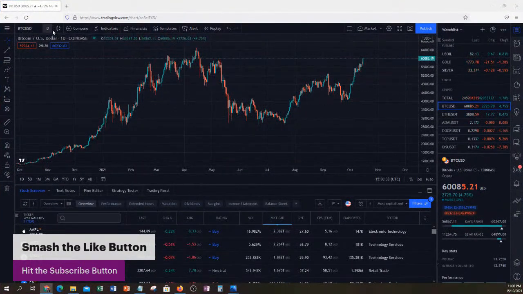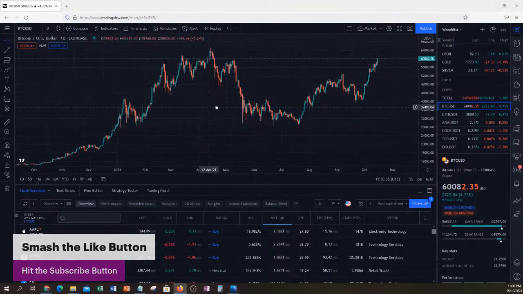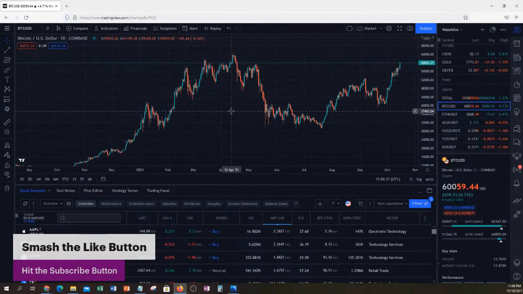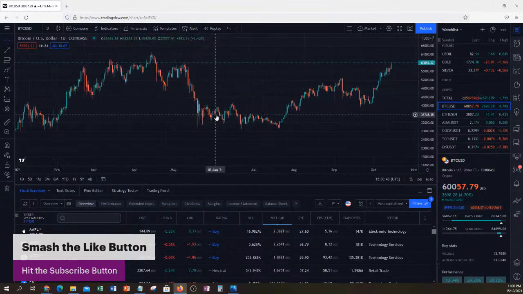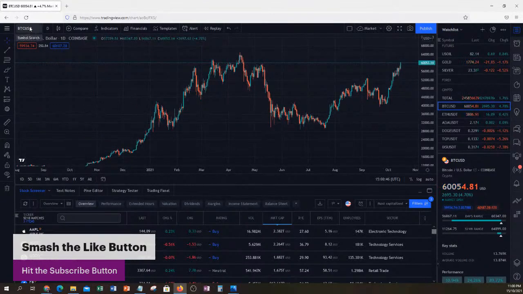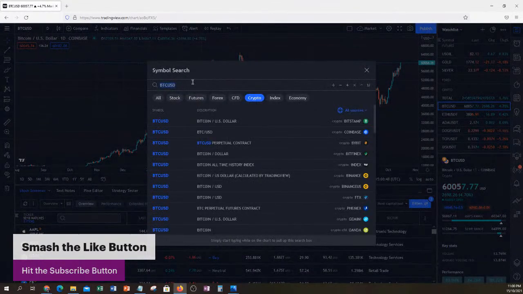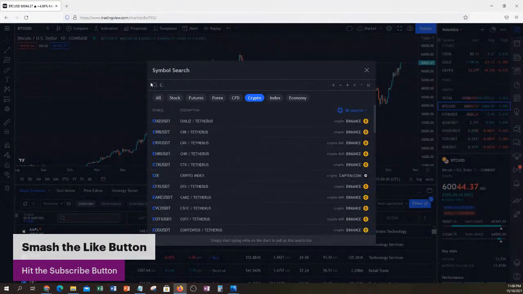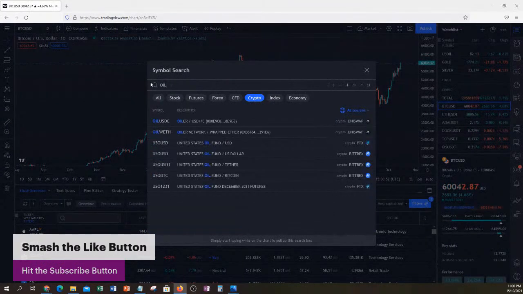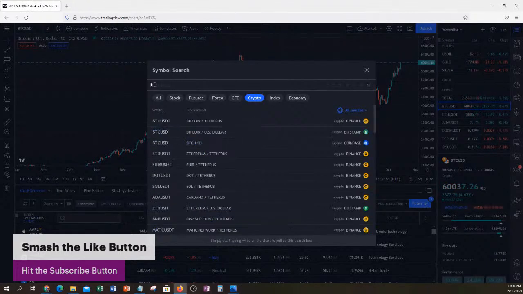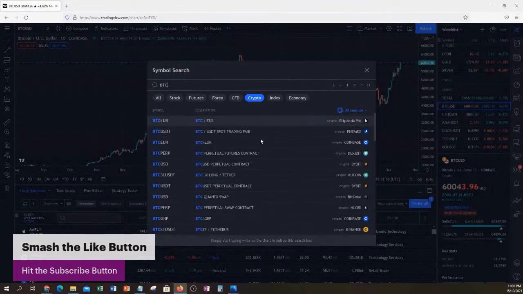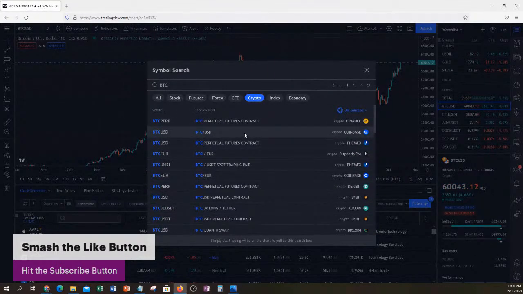It's basically using tradingview.com. Most of the exchanges that you use actually have this, they use the API to pull this chart. So for today, I'm just going to use Bitcoin, right? If you click here, you can type Bitcoin. You can go to oil, you can even go to gold, right? But for this, we will just do Bitcoin.